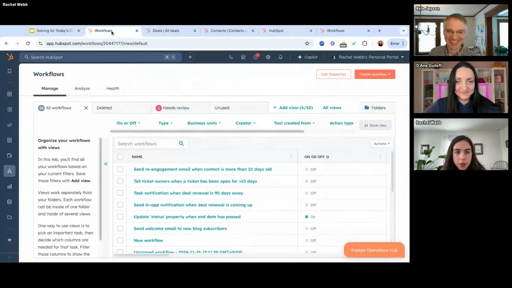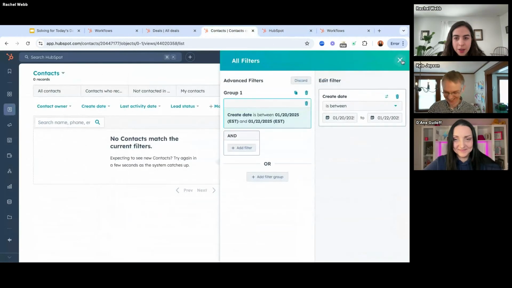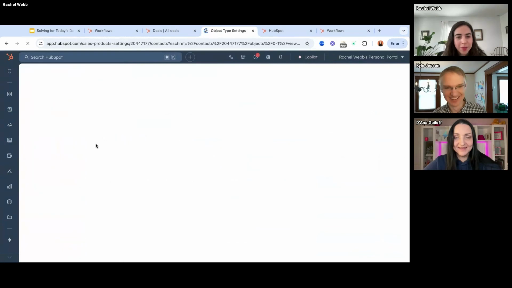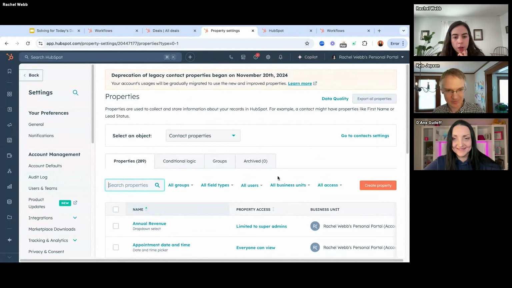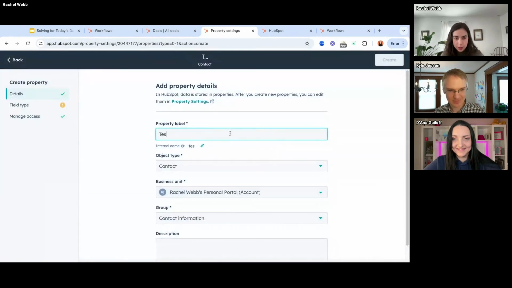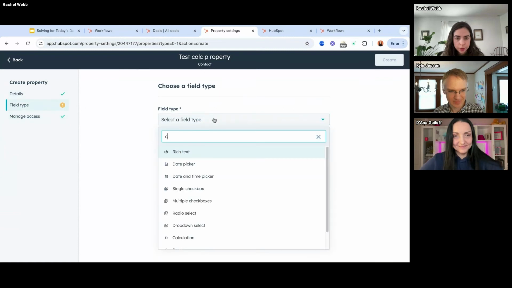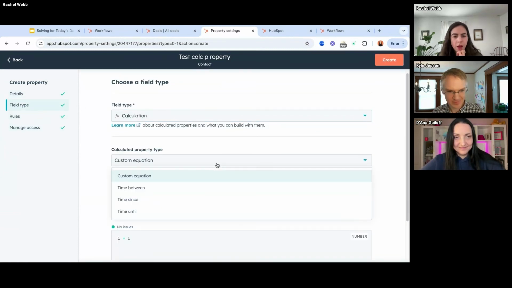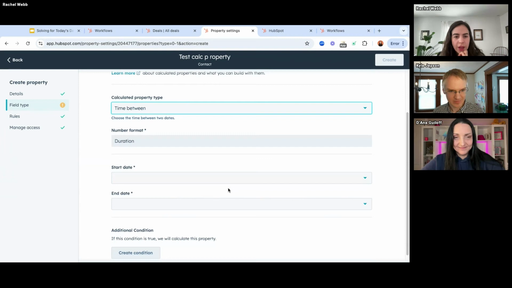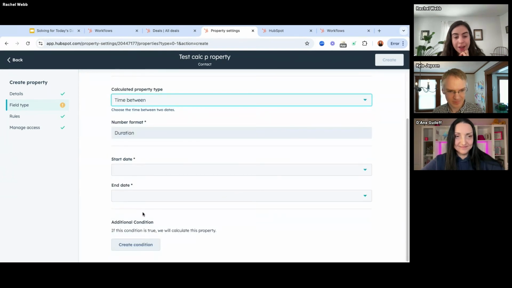So let's go into my 15 tabs. Let's go into property settings. So for calculated properties, you can set additional conditions for time between.